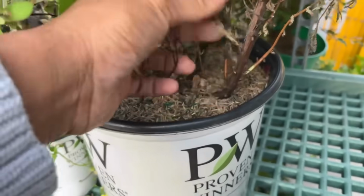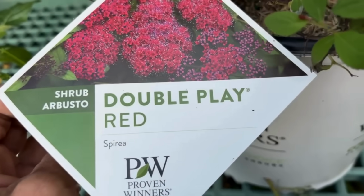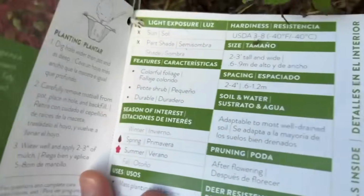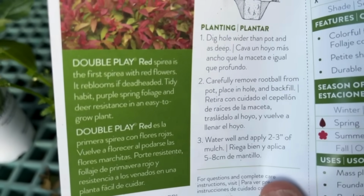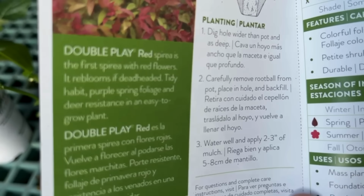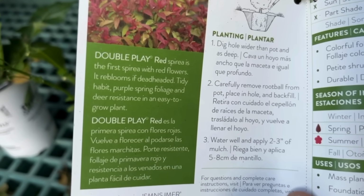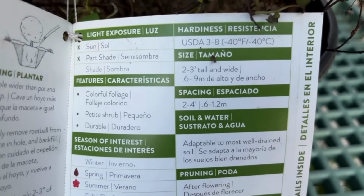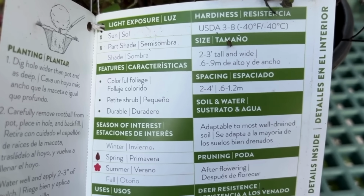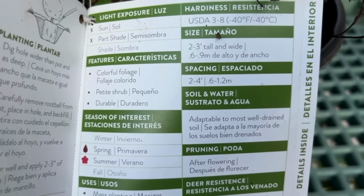And when I take it home, I would hydrate it in water overnight, if it's dehydrated I should say, and then plant it at the end of the day when it's cool and the sun is gone, and then give it some water, and water it every other day. Don't overwater it. Just test it and see how much water it needs, and it depends on if it's hot where you are. I'm in zone 6B 7A, so right now we've been having a lot of rain. I know some of you down in the warmer zones, it's probably really dry and hot for you. So just something to keep in mind.